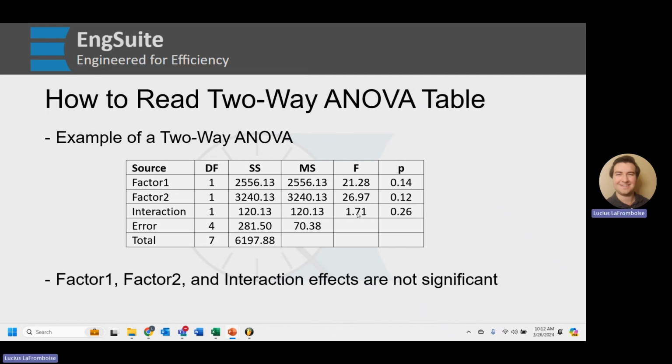But you see here our interaction has no significant effect. That means that we want to rerun the two-way ANOVA without the interaction term, because we want to see, okay, that's great, but without that interaction, this might be different, because the interaction actually affects your F and P. It doesn't affect your sum squares or your mean squares, but it does affect your F and your P values.